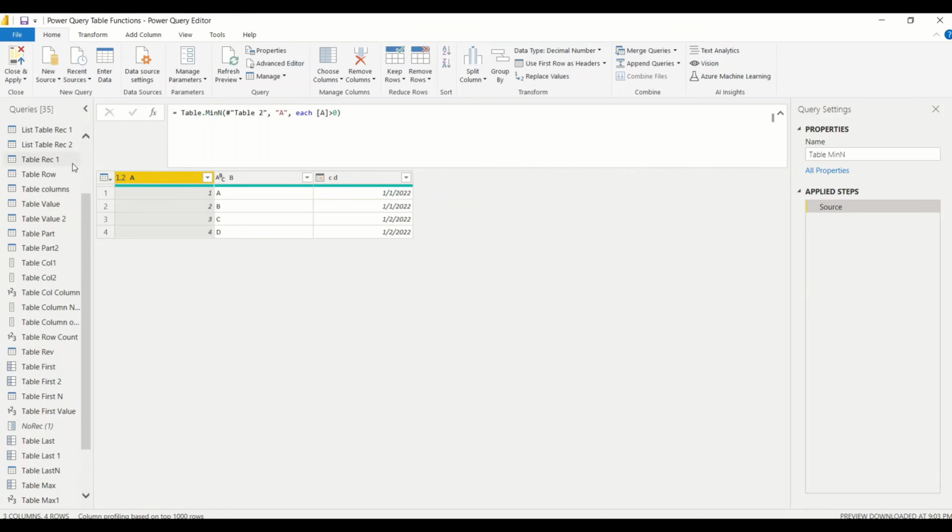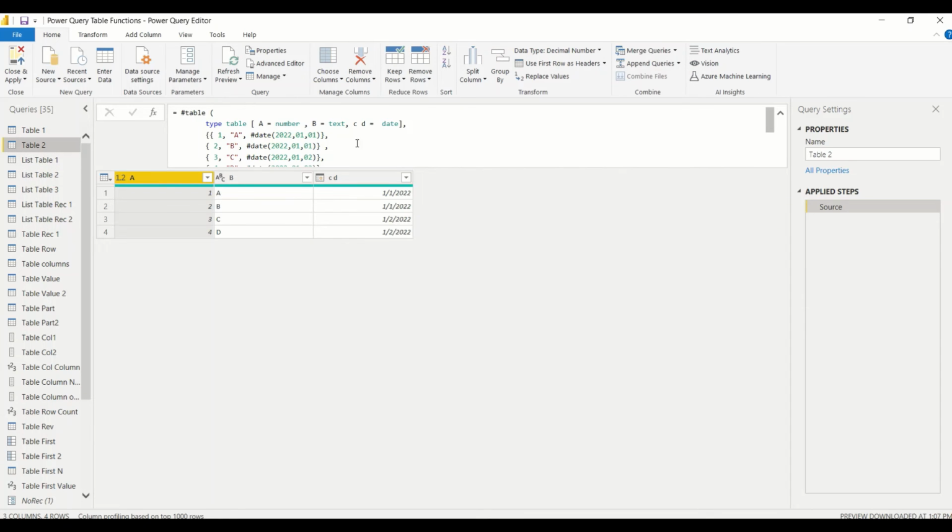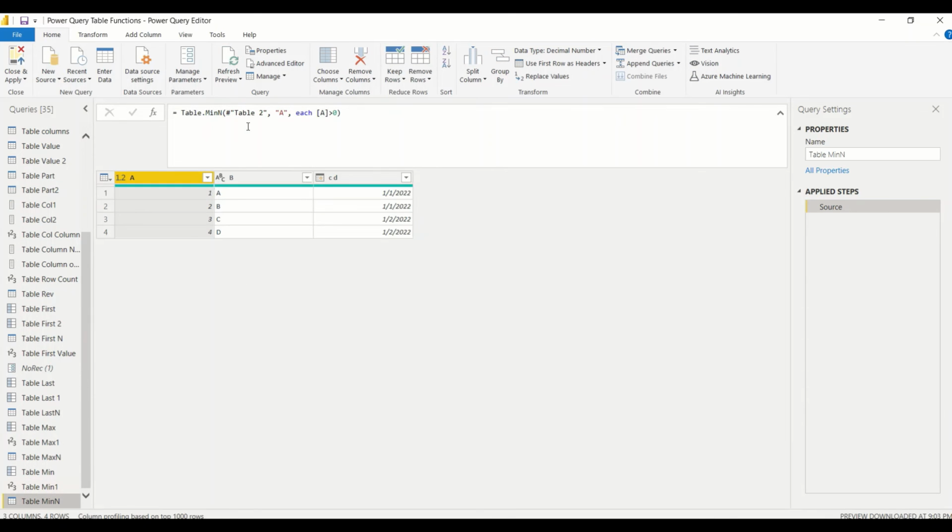Okay, so now let's do one thing. Let's copy this code here, table2 code here, and do a little bit of experiments. Let's make the condition on something else and this one on this one. We have given it at the wrong place. We need to give the code here, and the condition, let's make it on B, sorting, and let's say this is minimum, so let's make this as 0. Okay, now we are getting only 1, because the moment we hit 0 it is going to stop.